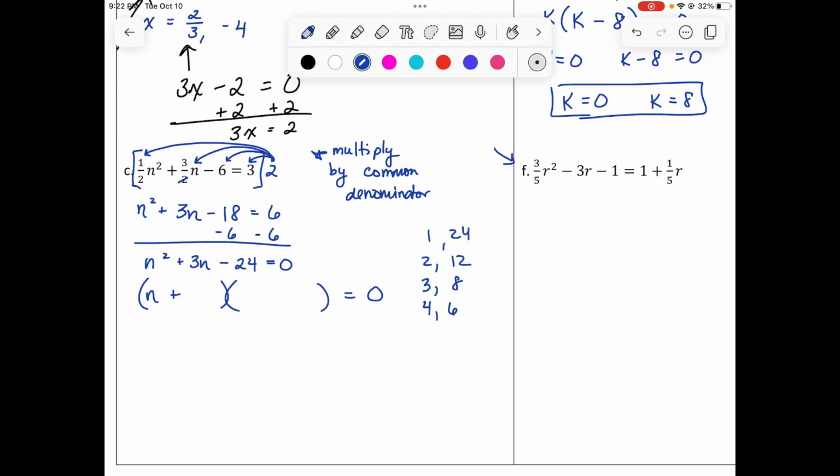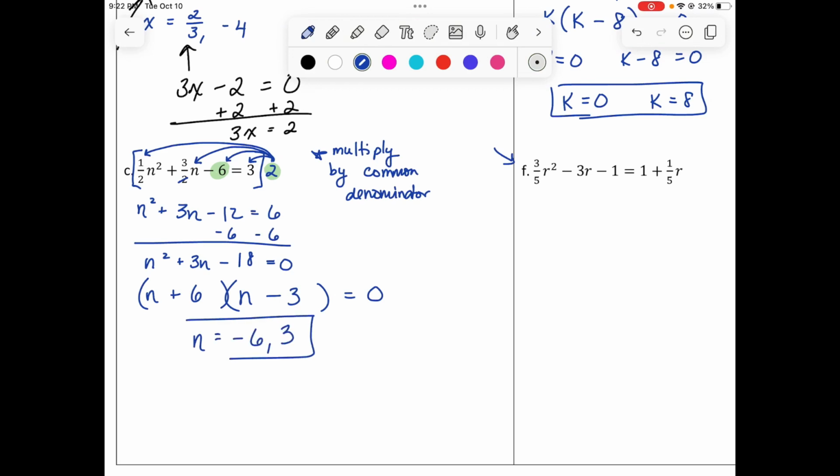So now okay, if you've been looking at this problem going, Miss Seamus can't multiply, you would be correct. 2 times 6 is not 18. It is 12. So this is 12 right here. Make sure you fix that, okay? Which means this is not negative 24. This is negative 18, thank goodness, because otherwise it would not have been factorable. So now we can factor this and get plus 6 and minus 3. So n equals negative 6 and positive 3. My apologies for my inability to multiply.